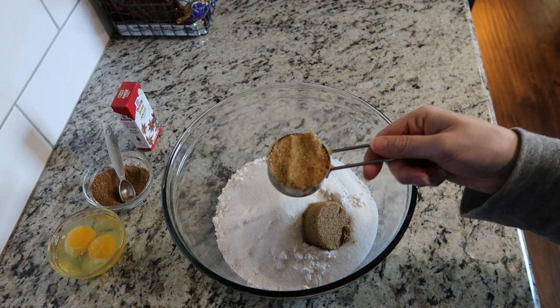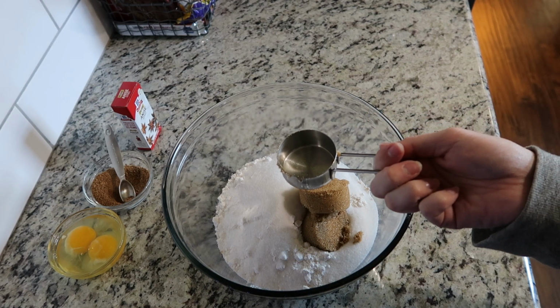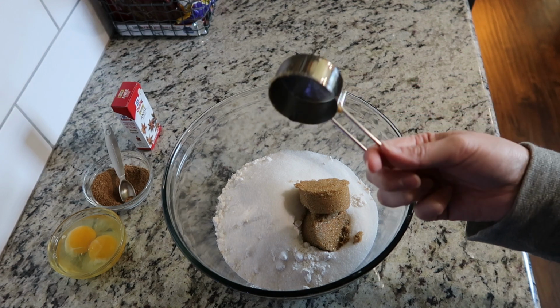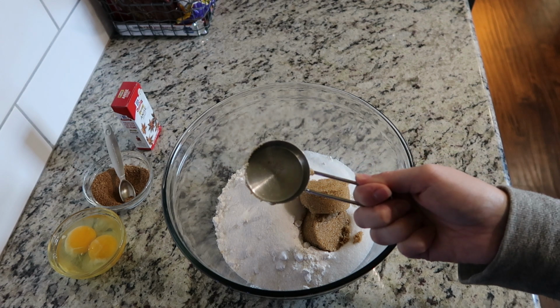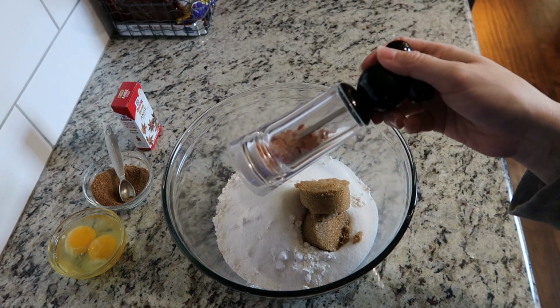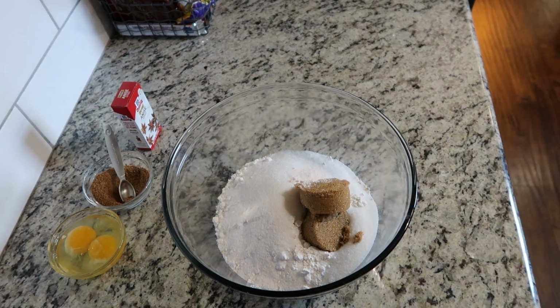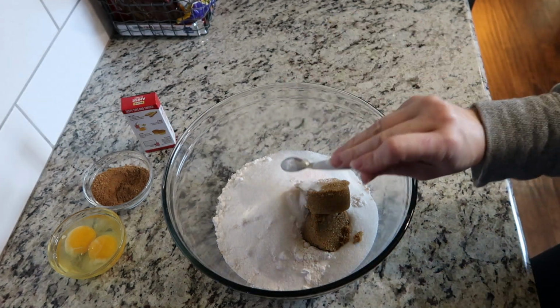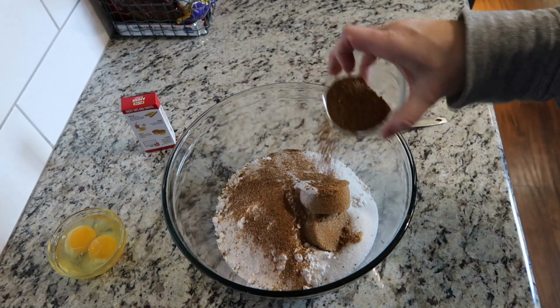Listen, I know that I should have tiny glass bowls full of everything, but I don't want to do that many dishes. I also don't want to wash 2 of these when I can just use the 1/4 cup to make 1/2 cup. Next is 1/2 teaspoon of salt. I'm going to be eyeballing it. Living on the edge. I think that's about perfect. And now a little bit of baking soda. Here's my 1/2 teaspoon. Our lovely spices go in next.